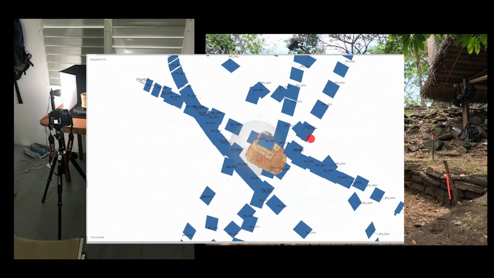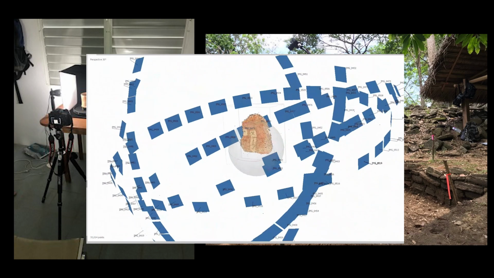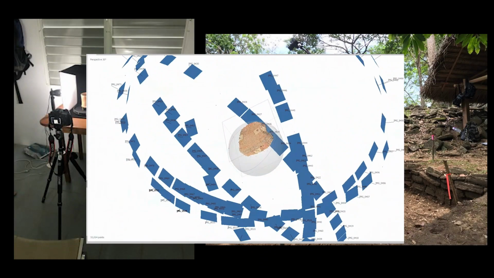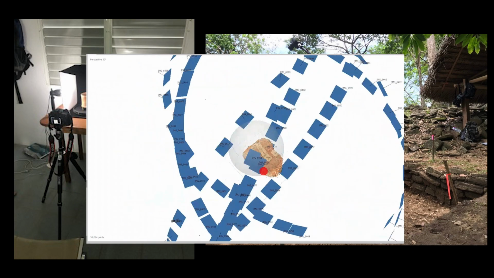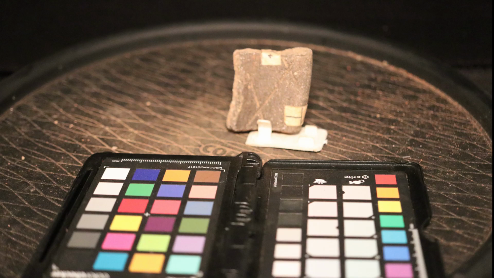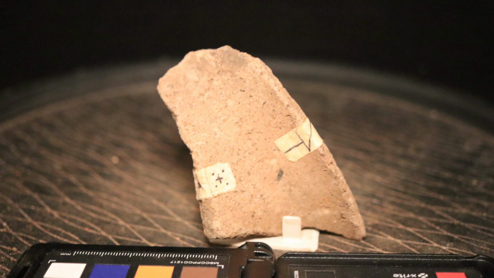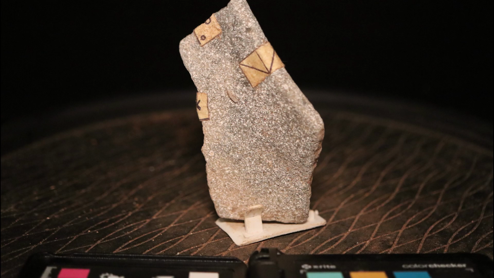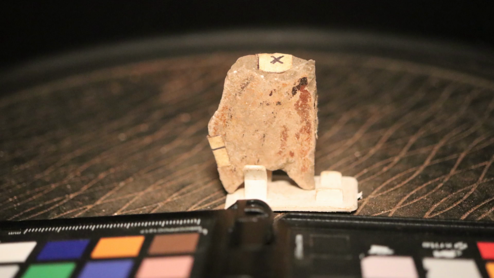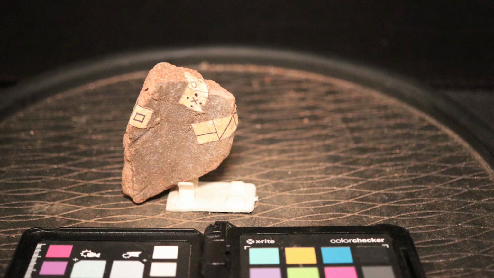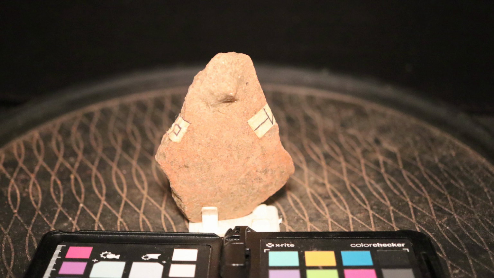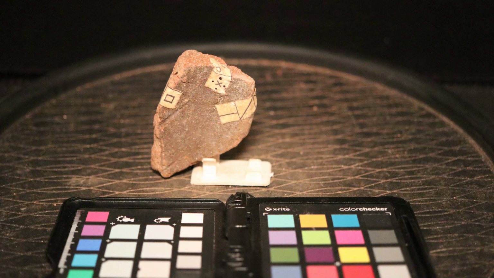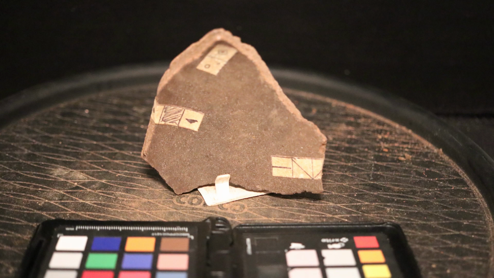Repositioning the object after each circuit will get you complete coverage of its surface, with 2 or 3 complete circuits at different angles. I used a stand to keep the sherds upright, making sure the stand was not present in any of the photographs. I captured photos in a dark room, often at night, to control lighting, which was usually provided by a camera-mounted lumen cube or ring light. I would take a photo with a color checker in case any corrections needed to be made.